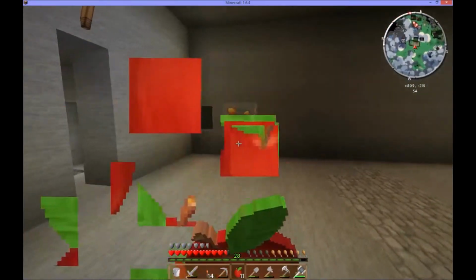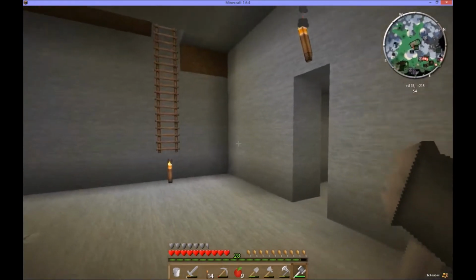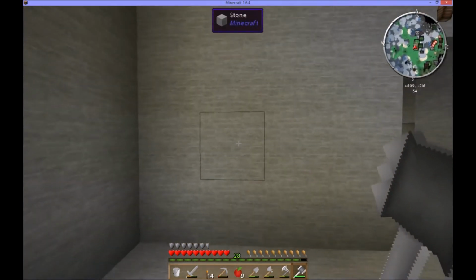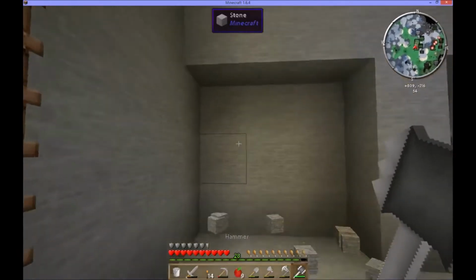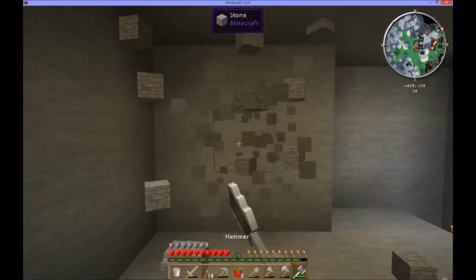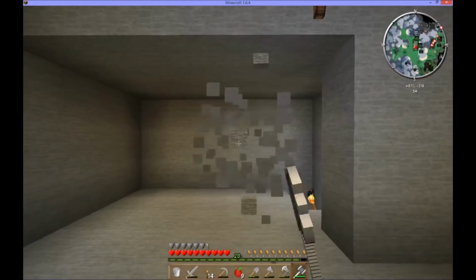And since it's made out of iron, I'll be able to mine this out. Cool. Alright, so the way this works is that it will mine the block you're facing and every block around it. Okay, so if I hit this block, then 9 blocks fall. See that? We'll do it again, and again, and again. You can see how much this is going to make our life a lot easier.